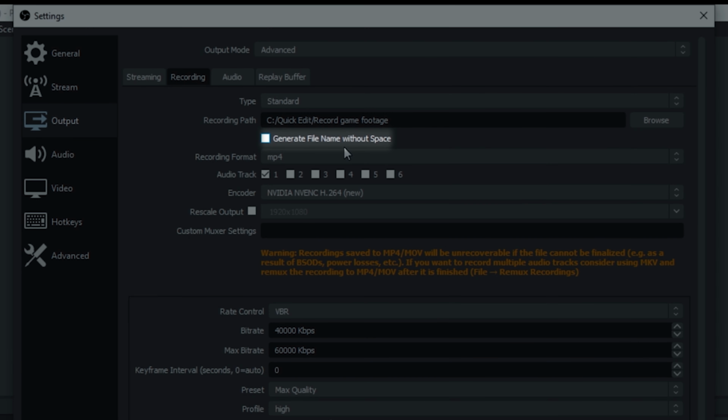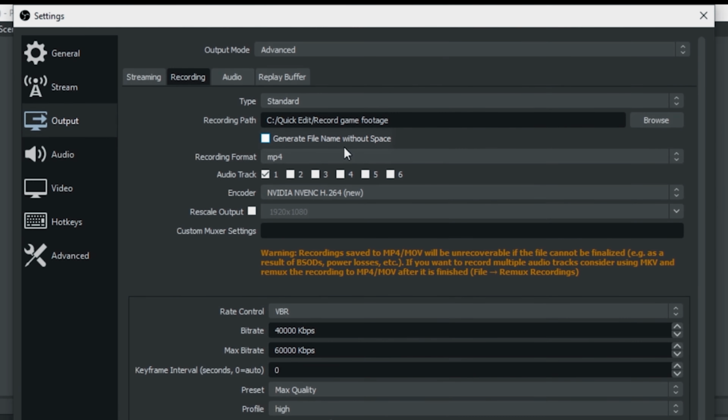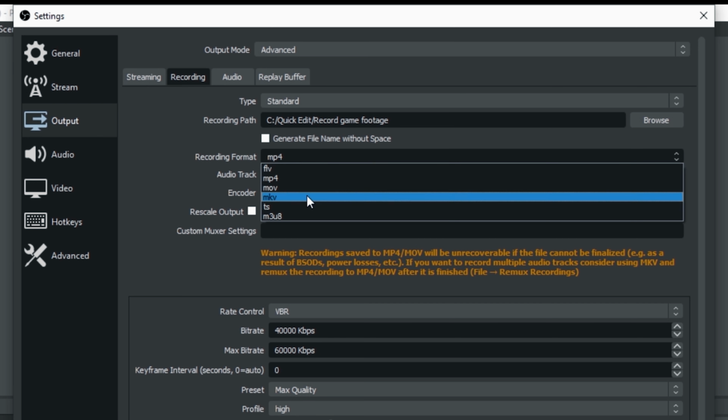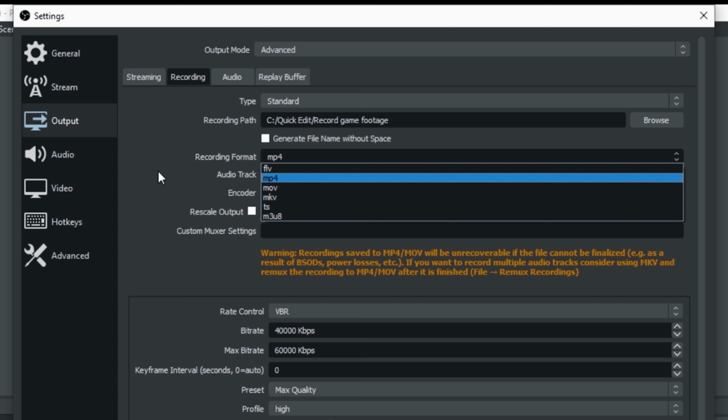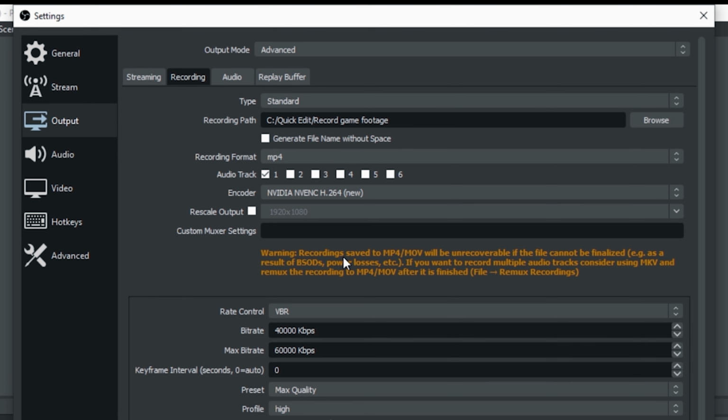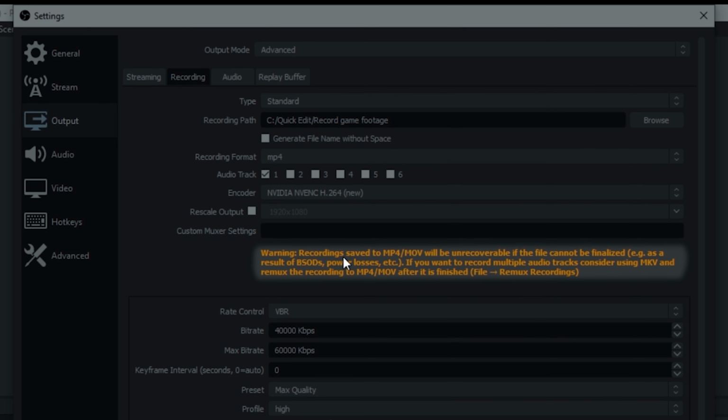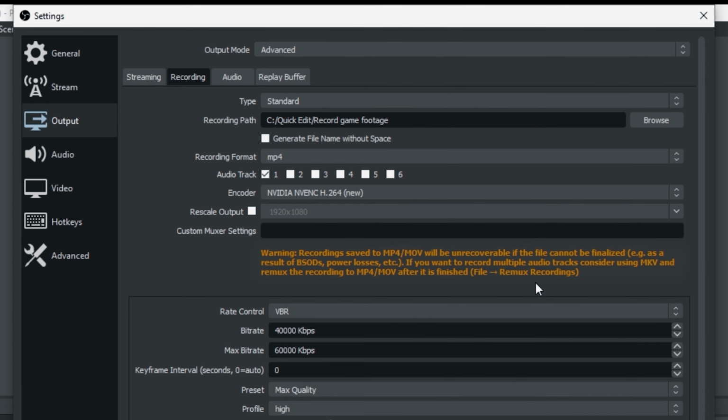If there's something on your machine that has a problem with using spaces, you can change your recording format. And there are quite a few to choose from. I just use the standard MP4 or MOV because they are much easier to edit. But if you go down here and you read the yellow warnings, it does tell you that if OBS crashes or something during the recording of an MP4 or an MOV, generally speaking, those recordings will be completely, totally useless, which sucks.